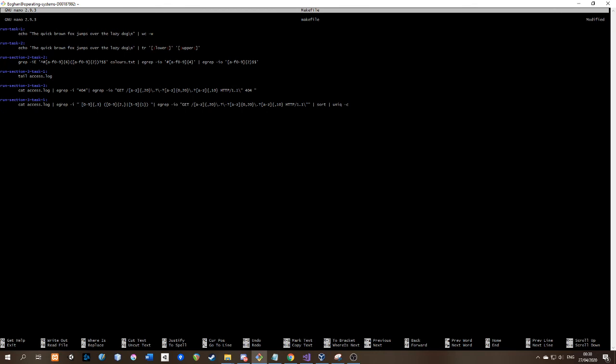We know that before the amount of time it takes, there's going to be the code, so the 404 or the 200. Those are both 3-digit numbers. So this pattern's going to start with up to three numbers, and then after that there's going to be a space.